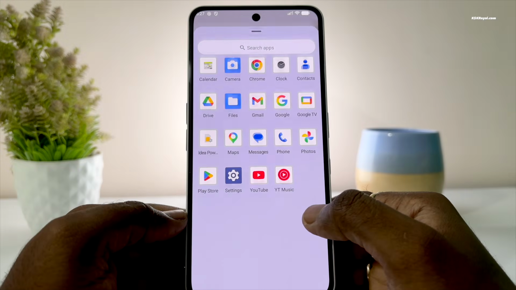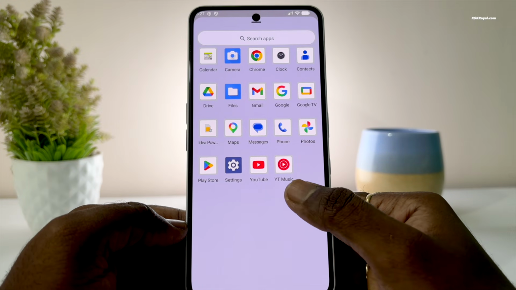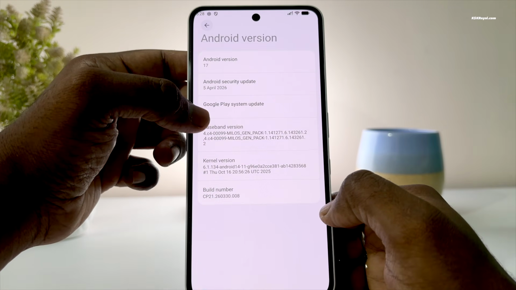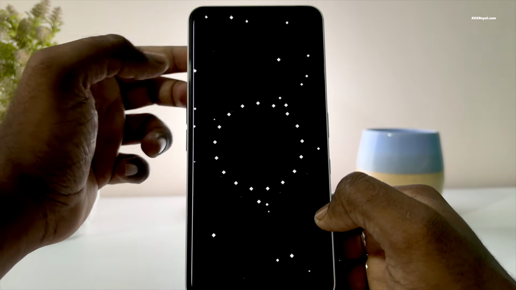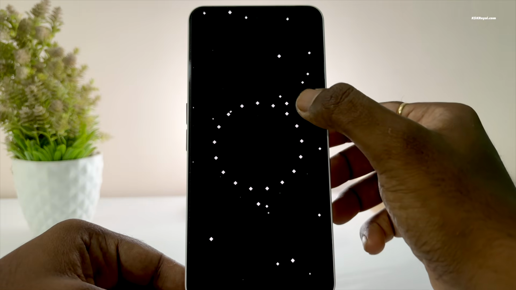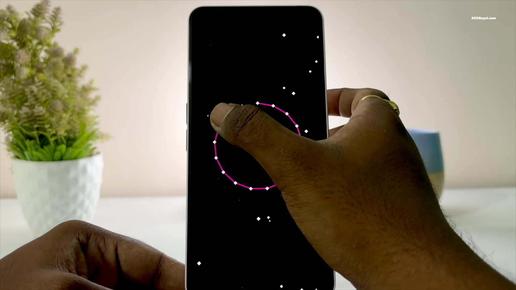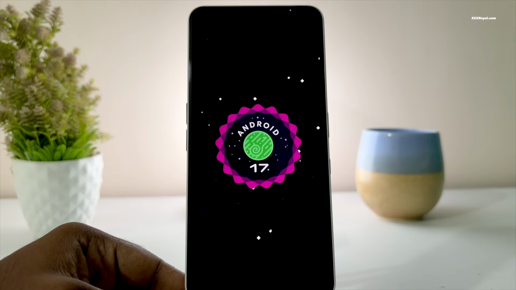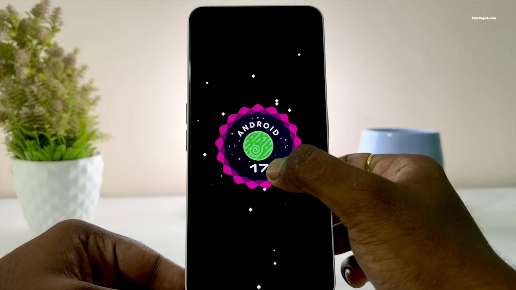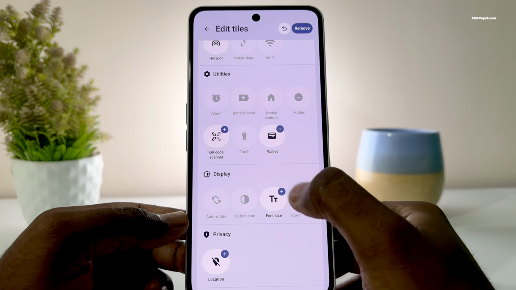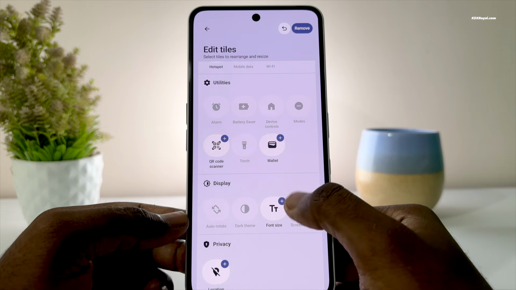Now let's navigate into settings to confirm the Android version. Keep in mind that this is a GSI build, so it may not be fully optimized for your specific device. And as you can see, this is the brand new redesigned user interface and it looks fantastic.